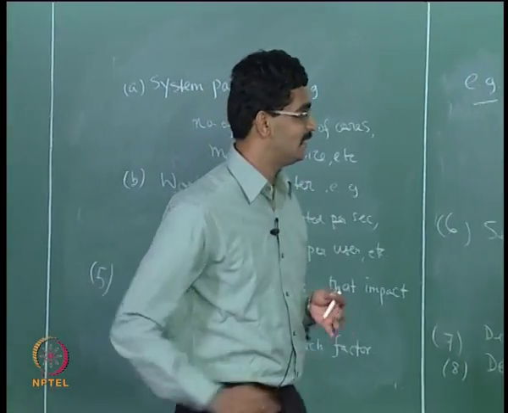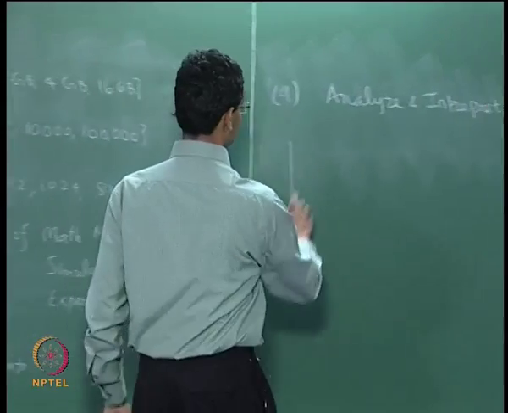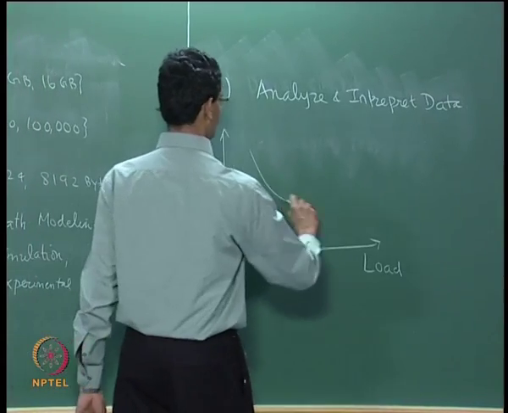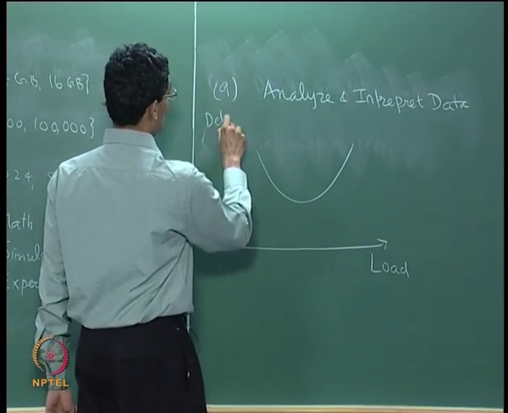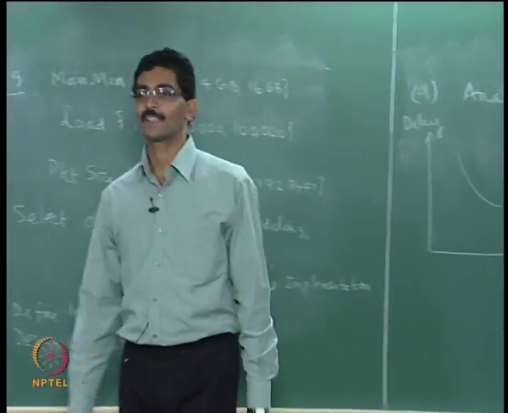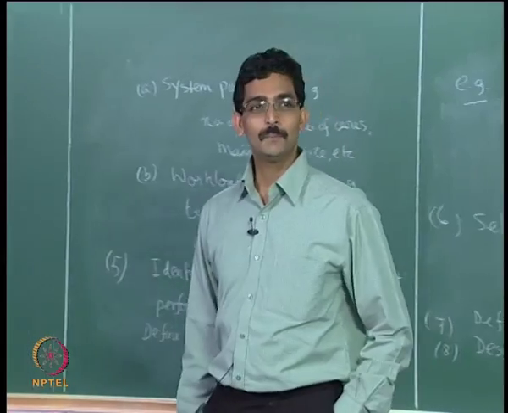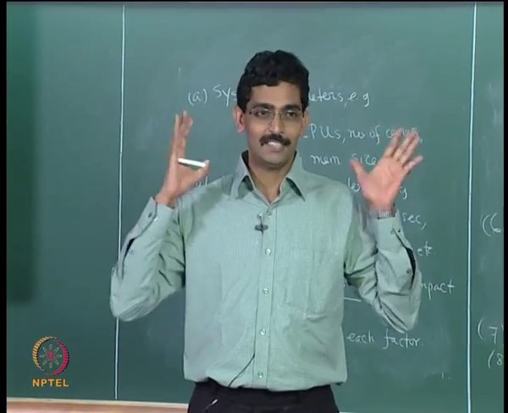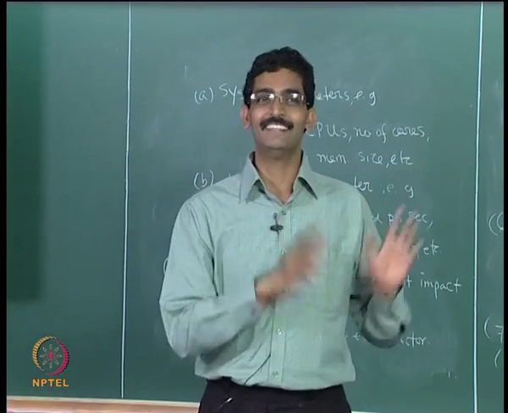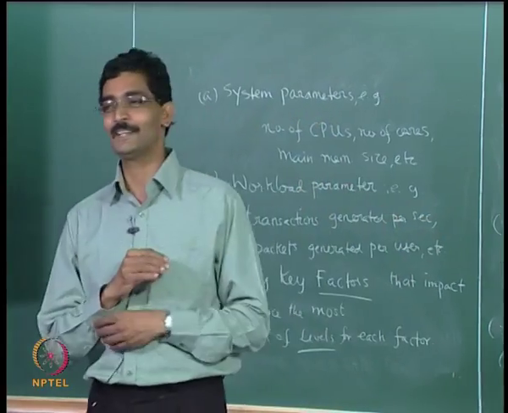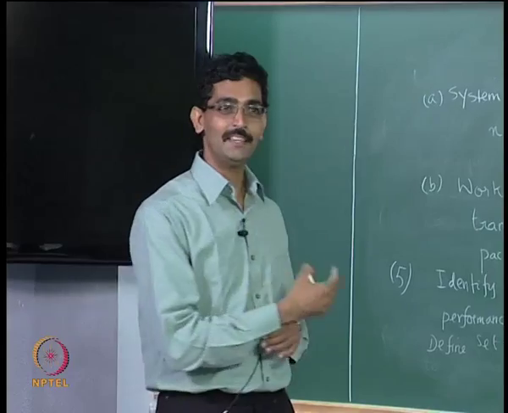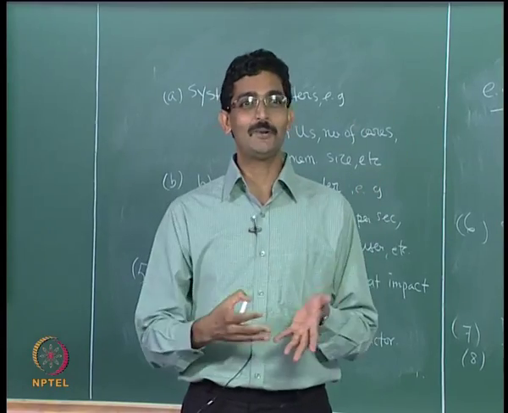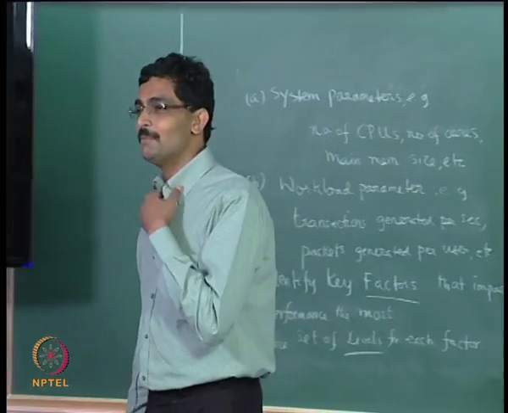And many times you will find graphs that look like this, right. Load or whatever it is, it will go like this, say this is delay. Increasing load decreases the delay, and then it increases again, and people are quite comfortable. They say, look, this is what I measured, it won't tell lies, just take it and go. If you are working for a company and the company asks how the system behavior will change as the number of users online increases, you will say okay, increase the number of users, delay will go down? Your client will not be very happy with that kind of solution, right.